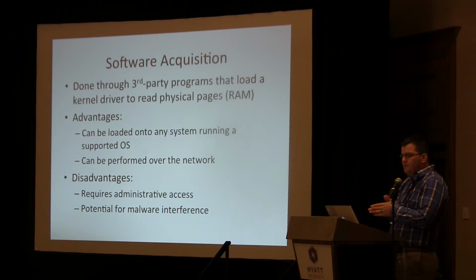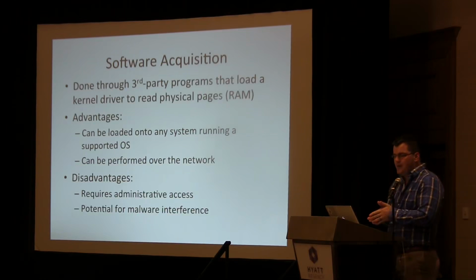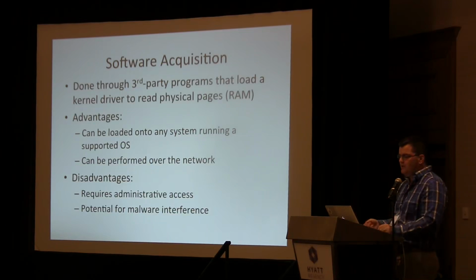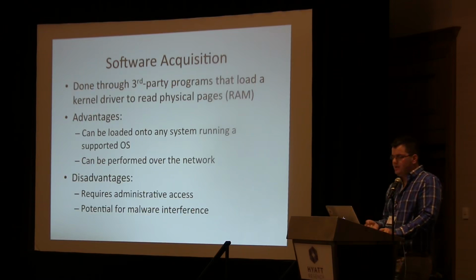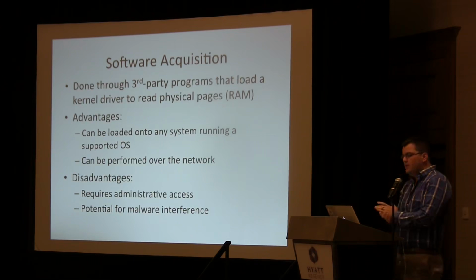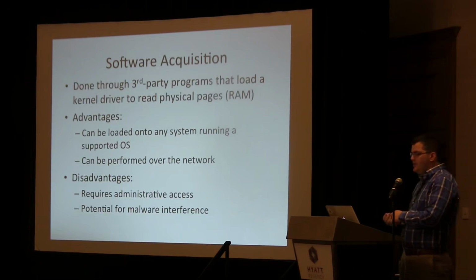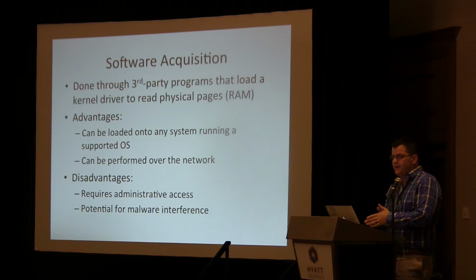The best way to acquire memory at this point is through software. In the past, you were able to get it through hardware protocols like FireWire, which was really popular, but it's really hard to use at this point. A lot of machines don't have FireWire. The other thing is that FireWire by default is limited to 4 gigabytes. So you have a machine with 8, 16 gigs of RAM or more, and you're only going to get the first 4 gigs, which is not very helpful. So the way we do acquisition, and the way most people do it now, is through software.